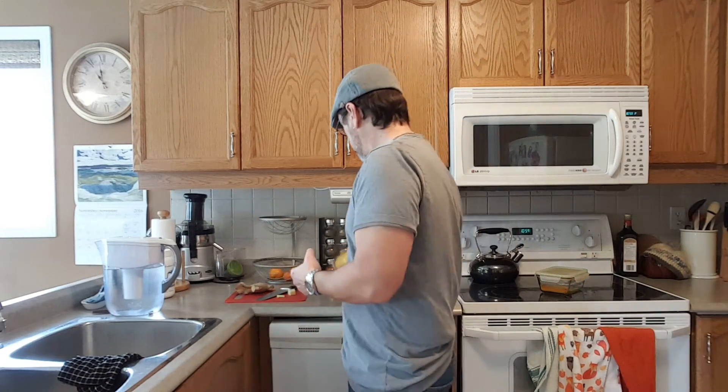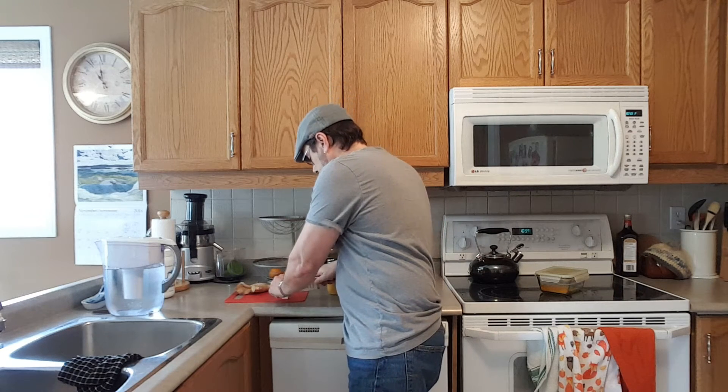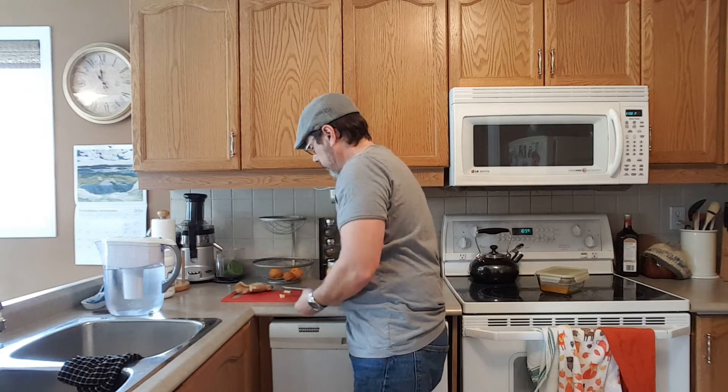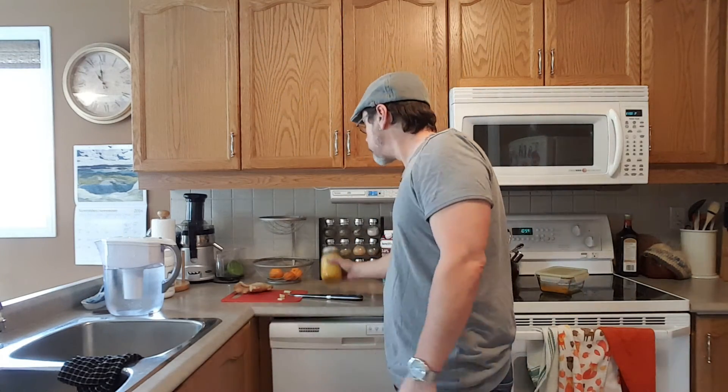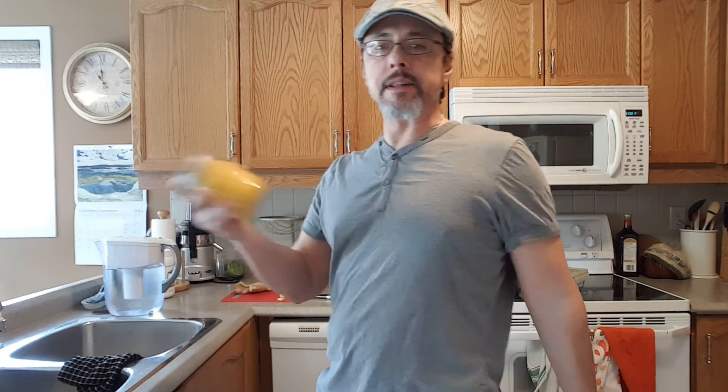As for the ginger, I just eat it — chew it up and swallow it down. I happen to love the taste of raw ginger; the rest of my family wouldn't touch it with a ten-foot pole. This goes out to everybody with ankylosing spondylitis or any other inflammatory disease — give it a try, let me know down in the comments how it worked for you. Anyone else with natural remedies, feel free to let everybody know.